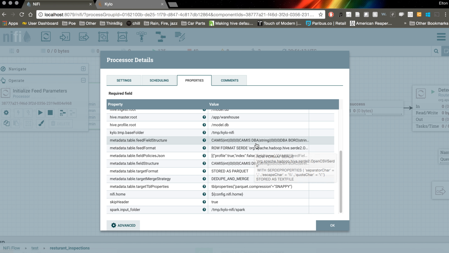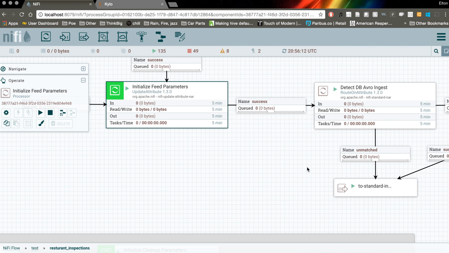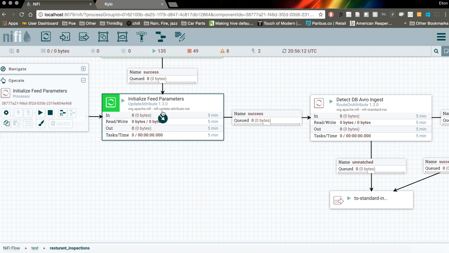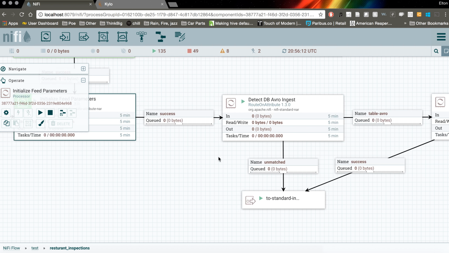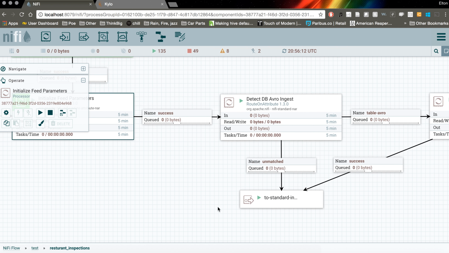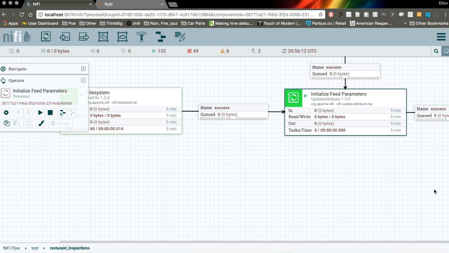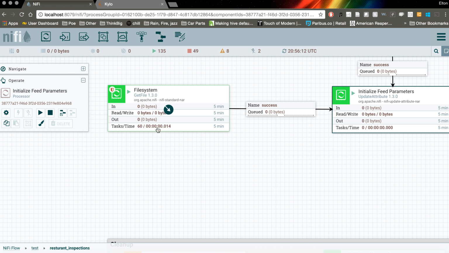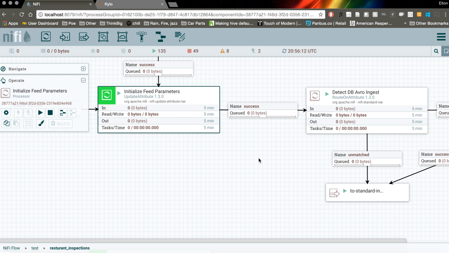These are all set at the beginning of the pipeline, because standard ingest is expected to run in a way that receives all these different parameters and then will process the data accordingly. This is pretty much all the pre-processing template does. It'll get the file, so it has a physical file to pass on to standard ingest. It'll update or initialize the feed parameters, which will say this file's table is restaurants, or this file's schema is restaurant ID, customer ID, and then whatever fields might be in that file.